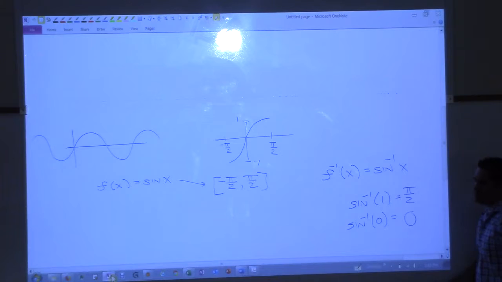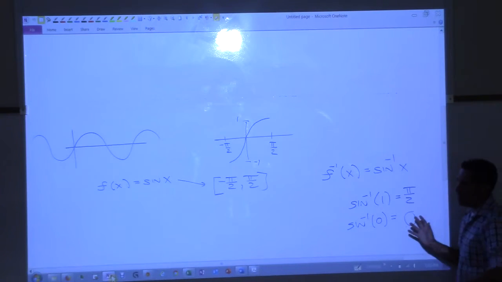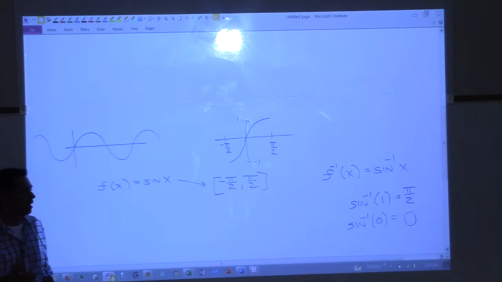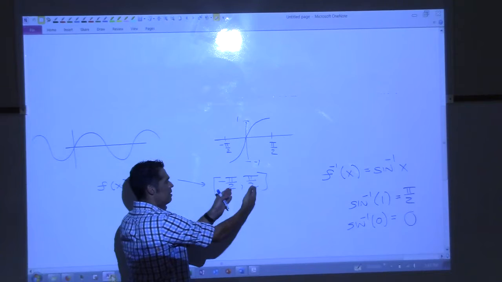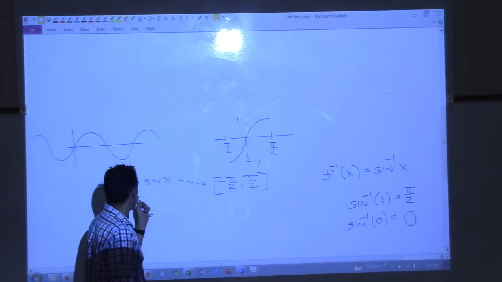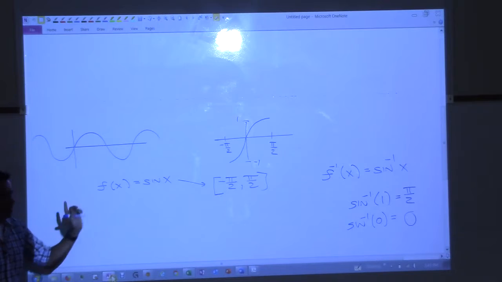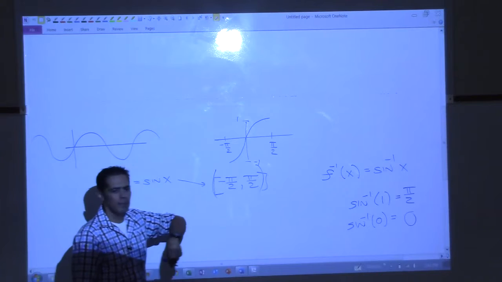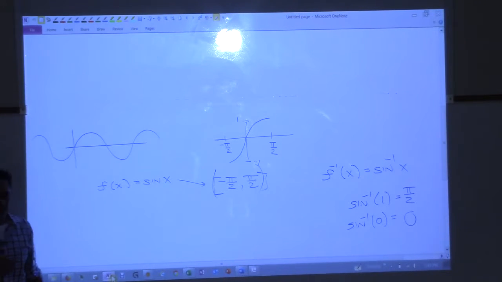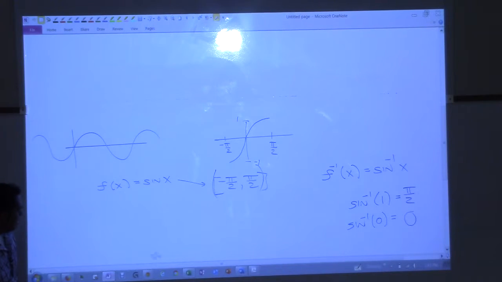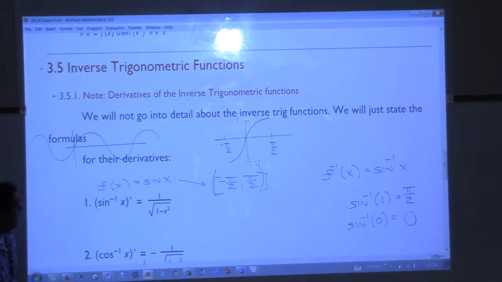Okay. This is just to give you a reminder of the way things worked in pre-cal. Then we did the same thing for cosine, and then we did the same thing for tangent, right? Do y'all remember the domain restriction when we do cosine? It's not that. 0 to pi. And then do you remember the domain restriction for tangent? Same one. With one exception, you have to make it an open interval because it doesn't include the endpoints, because it's undefined there.